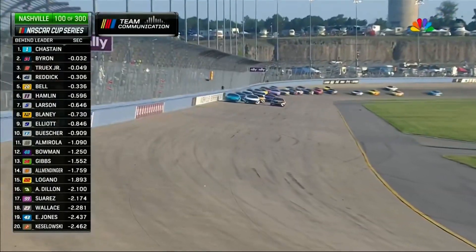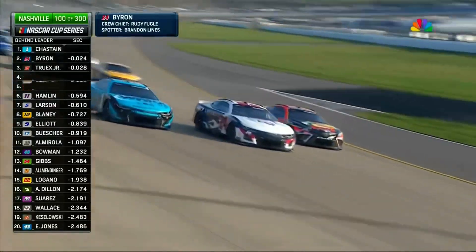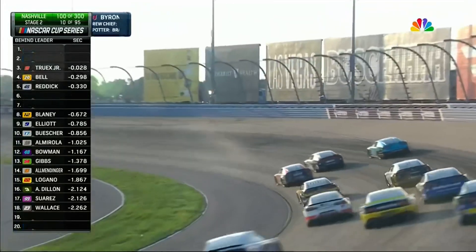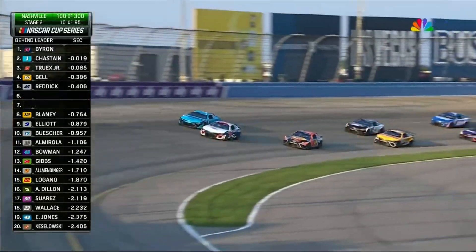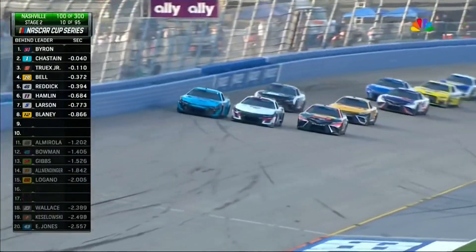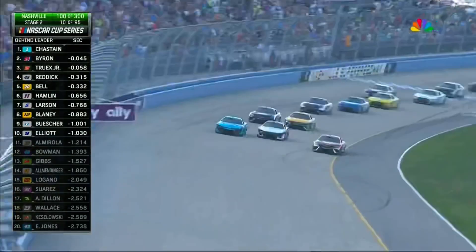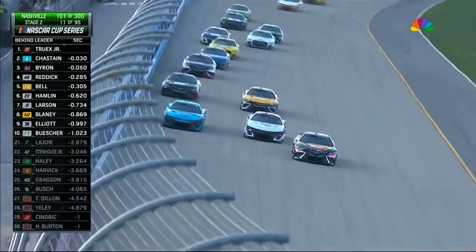No one giving an inch. Back to the 19 — coming back to you. This is crazy. Going to be even at the one entry. Now the 24 surging ahead of the 19, and can he clear the one? He doesn't. Here comes Ross Chastain on the outside again. As they side draft each other, it slows them down a little bit. The 19 is going to clear them both. I thought William Byron got tight on the edge.